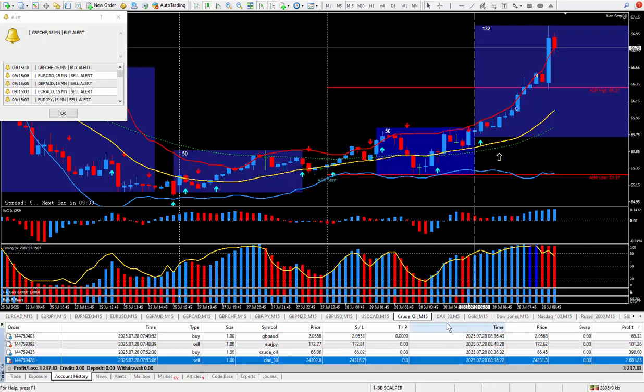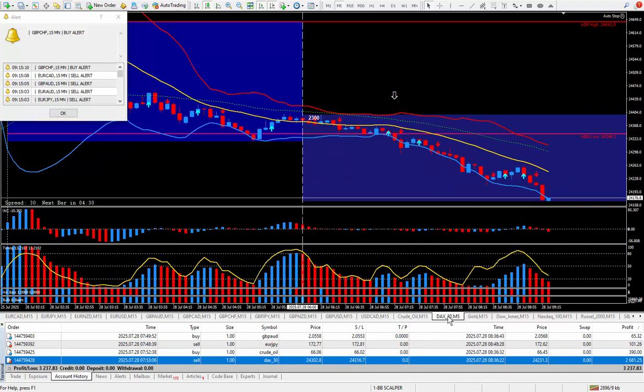DAX 30. Love trading the DAX 30 as it moves a lot, pays a lot. What more could you ask for? So on this DAX 30, I divided the money here by 3.75. That's what it pays, $3.75 for each tick. And the calculator says it's approximately 715, well above my 200, what I'm looking for every day I'm trading.